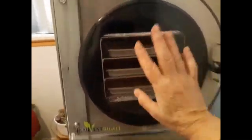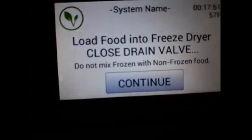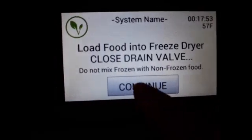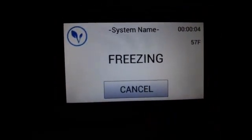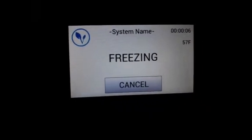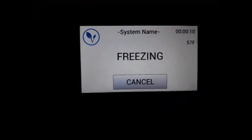Okay, so I have the food in there. Now it asks you to continue, okay? And now it's starting its freezing mode. And it's 57. So it has to get to like -30 before it starts the drying mode.